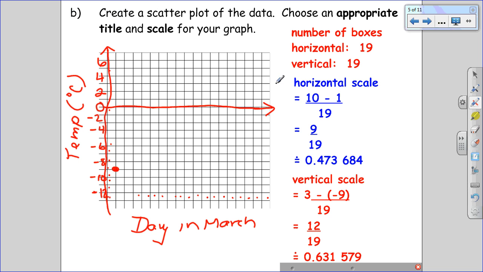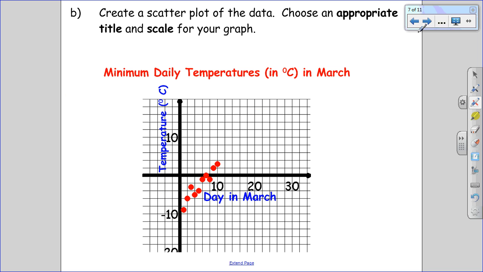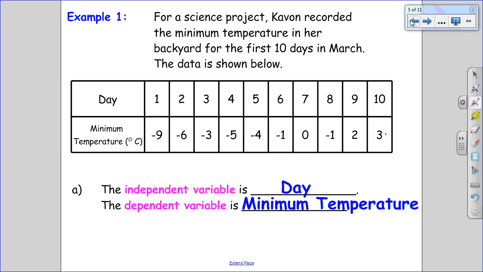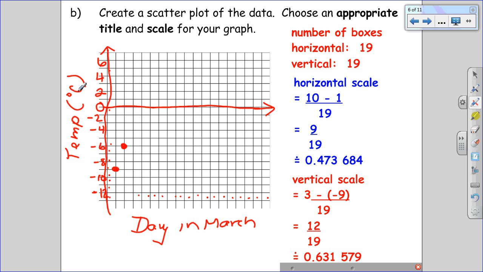Next point is 2 and -6, so I'm starting at the origin. I go right 2 and down 6 because negative numbers for the y coordinate or dependent coordinate tell you to go below the x-axis. Positive numbers would tell you to go above. Similarly, negative x values would tell you to go before the y-axis, and positive tell you to go to the right of it. The next point, 3 and -3. I'm going right 3 and down 3, plotting my point.